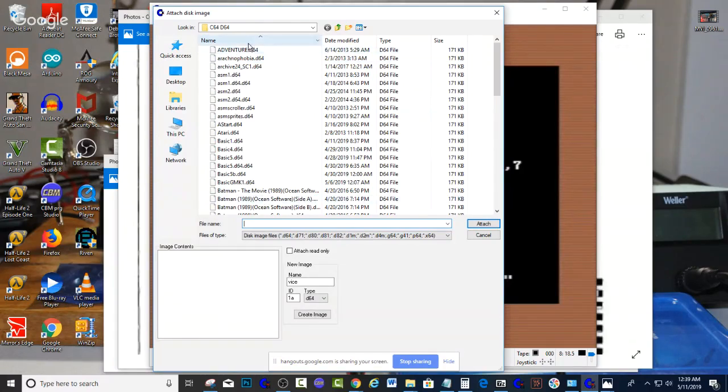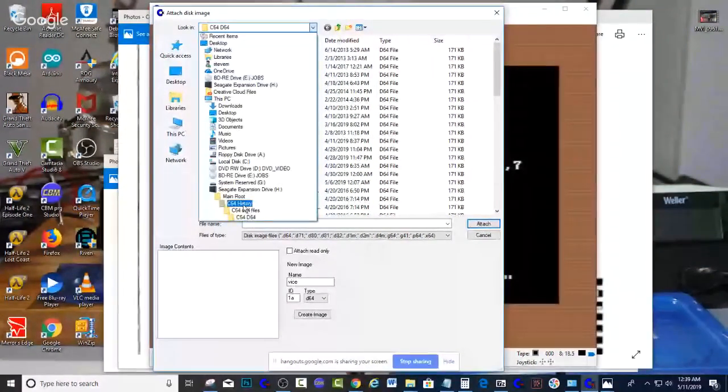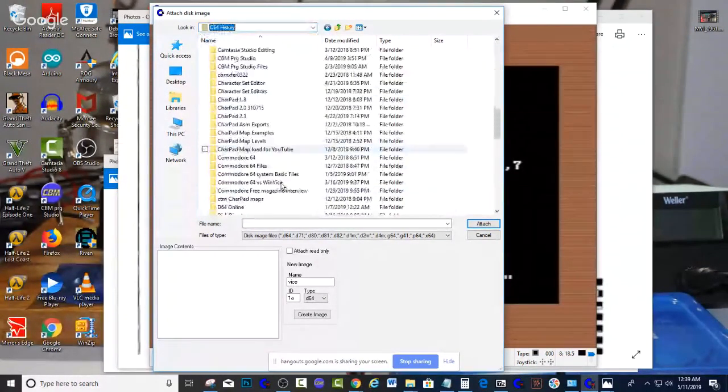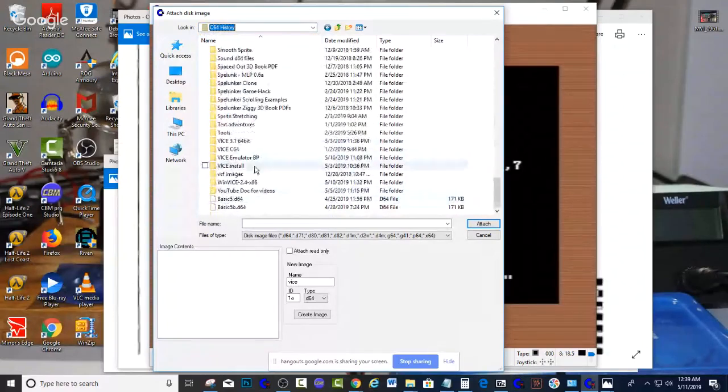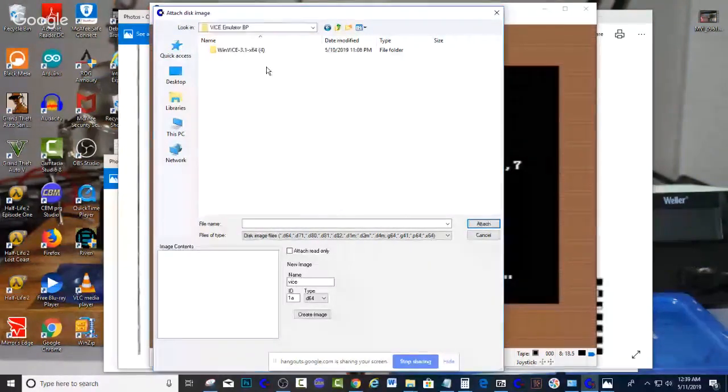And down here, what we're doing is we're looking inside of one of my directories right now. I'm going to save it here because I keep everything in my disk directory, but you can put it in any directory you want. If you remember earlier, you had your Vice. You could stick it in your Vice. Let's say I want to stick it in my Vice. I'll just have to move it later. Since I showed them that earlier, I'm just going to go ahead and stick it in the Vice Simulator BP right here for the basic playground. And I'm just going to call it Basic Playground 1. Essentially, this is 1. The last one was a failed video.